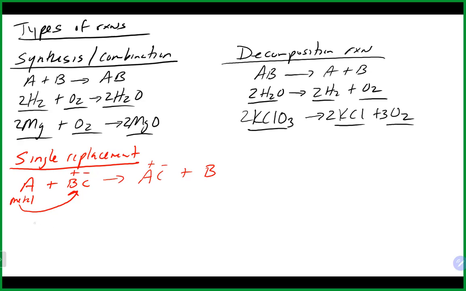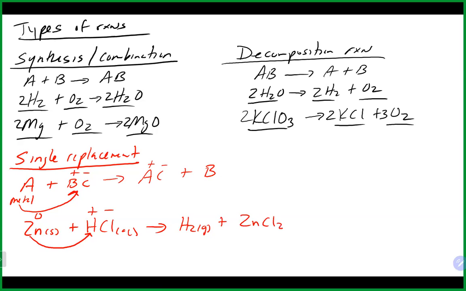It works the same way, but if you took something, say, like zinc, and you add it to some hydrochloric acid. So this has no charge, but this has a positive negative charge. And when zinc does make a charge, it makes a positive charge, and it would come in and kick out the hydrogen. When it kicks out the hydrogen, hydrogen comes out by itself. And when hydrogen is by itself, not attached to anything else, it is hydrogen gas. You would see bubbles starting to form in the test tube. And then zinc would actually get a charge at that point, which is +2, and make some zinc chloride in this case.